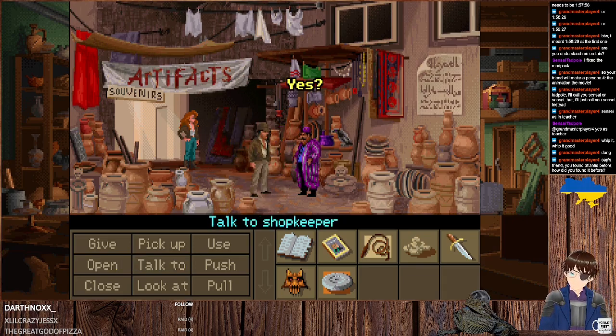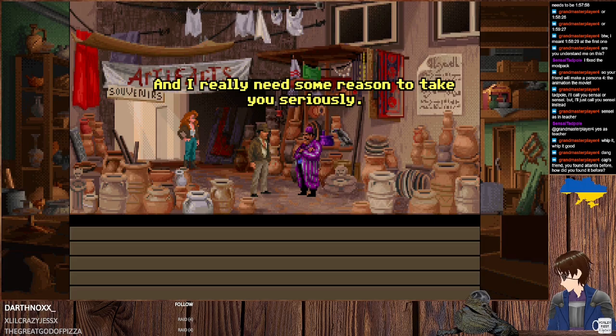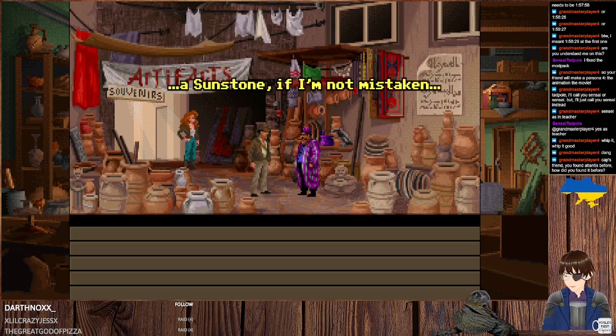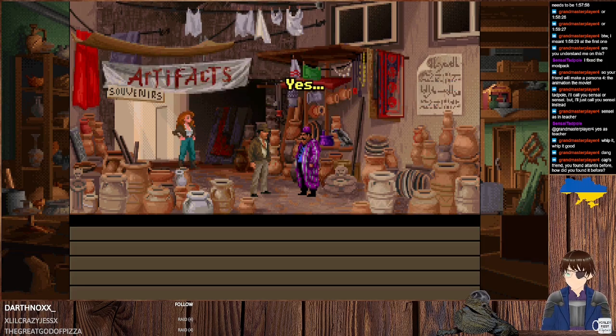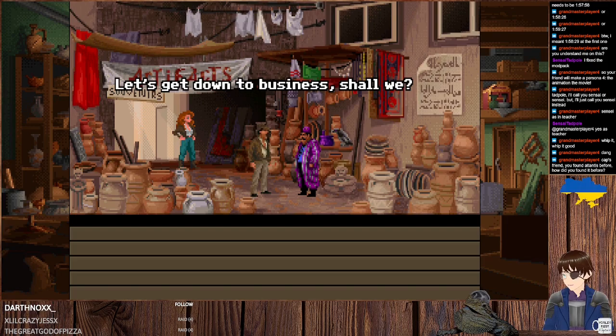Excuse me again. Yes? I'm really interested in Atlantis. And I really need some reason to take you seriously. I've got this stone. Stone, you say? Let's see it. Here it is. Take a look. Sunstone, if I'm not mistaken. And the most stupendous find, Dr. Jones. How do you know who I am? Yeah, how? My dear Miss Hapgood, when you're Omar Al-Jabbar, you know these things. Then you are Al-Jabbar. Yes, a lowly dealer in oddities and trinkets at your service. And an information dealer, probably. What do you know about Atlantis?